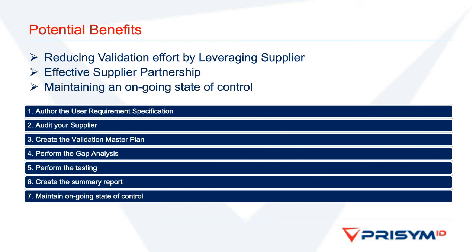It should be possible to reduce your validation effort by performing the gap analysis and establishing what tests you need to perform. Hopefully, this will only be the business case test as described in the validation master plan. These are probably the most relevant part of the test process. The process of leveraging also engages your supplier earlier in the process rather than at the end when it's too late. This early engagement builds an effective partnership for present and future validation activities.